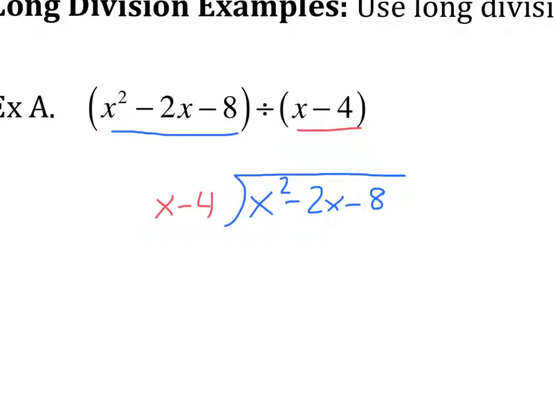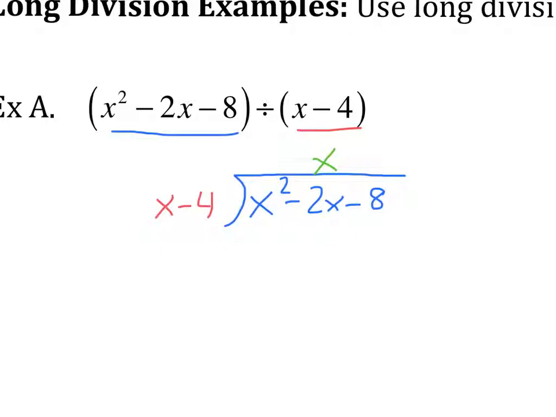Now here's the key. When we are looking for a number, what we have to do is find a number or letter that makes the first term here look exactly like the first term there. We're going to ignore the 4, the 2, and the 8, all that. All we look at is the first and the first. Okay? So what number times or letter times x gives me x squared? X. And the answer there is x. So I'm going to put that above the linear term there, but technically it really doesn't matter where you put it.